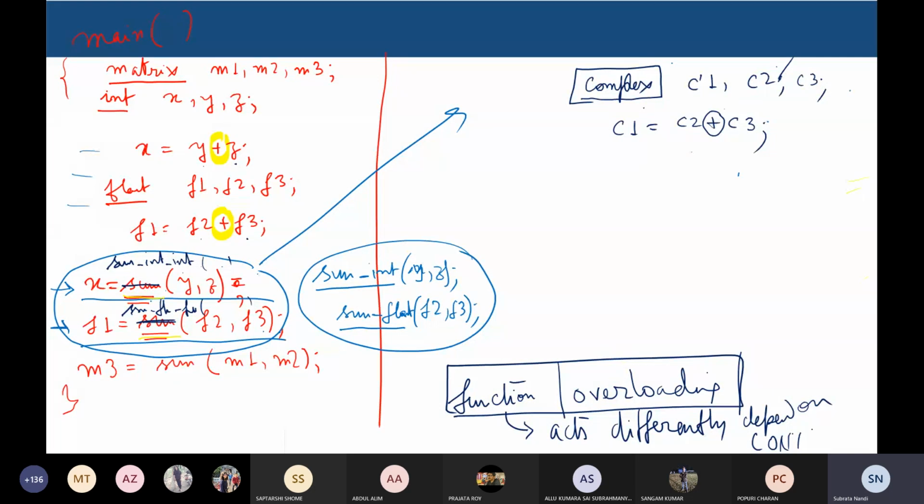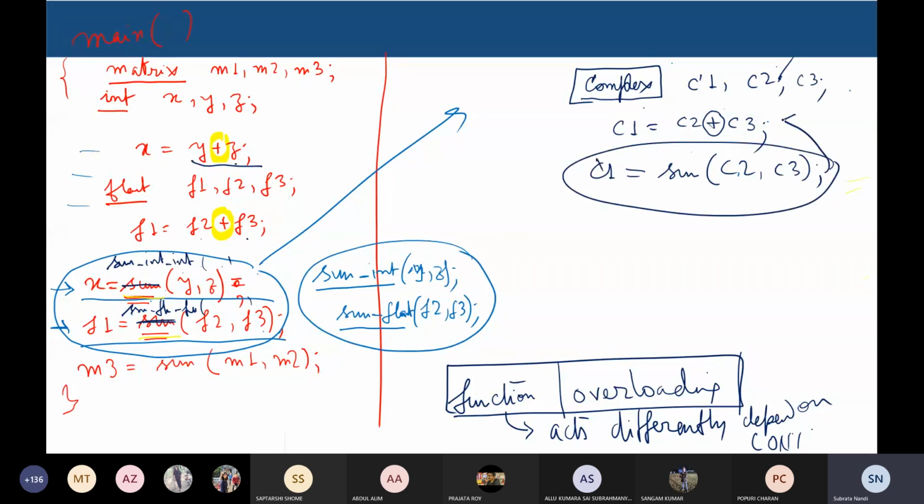So probably, like matrix, you have to write it yourself for your convenience, right? If you have written that, now you say that because complex numbers, integers and floats are all like values, I would like the same readability, instead of writing sum C2, C3 equals C1. That would have worked fine too, but I would like to have this instead. Definitely this is a better choice, because the logic of adding two complex numbers and adding two integers is different: in complex numbers you add the real part and the imaginary part separately and then store it. But readability of the program increases if I do this.